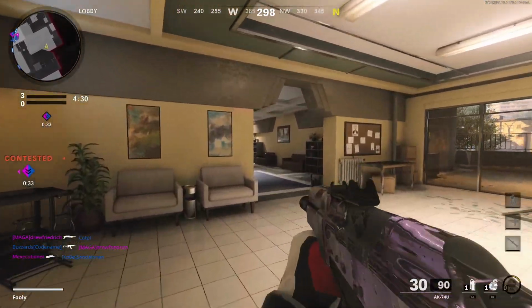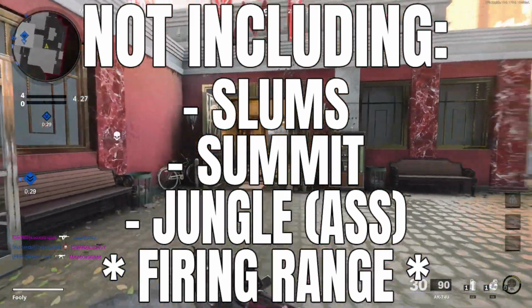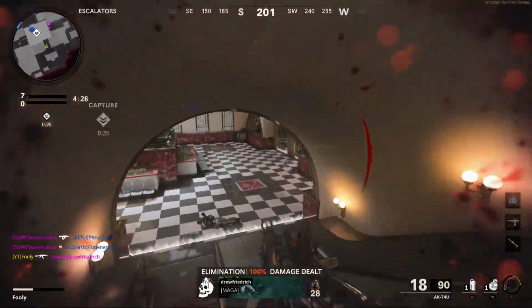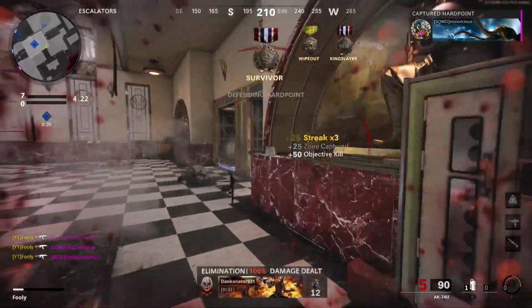Also, quick disclaimer, in this top 10, I'm not going to include Slums, Summit, Jungle, or Firing Range. Although I have an asterisk next to Firing Range, and we'll get into that later. But yeah, those maps I've seen a dozen times. I don't want them anymore. So without further ado, we're going to start with number 10.